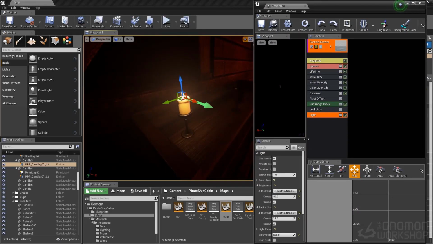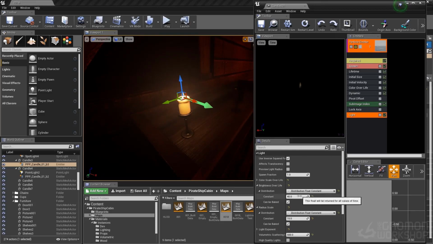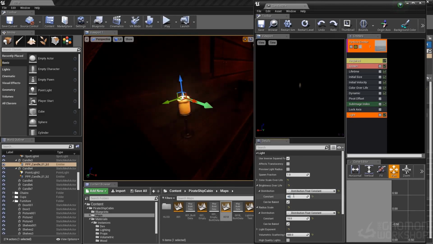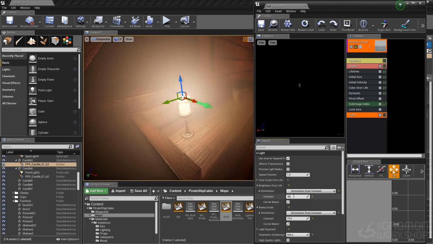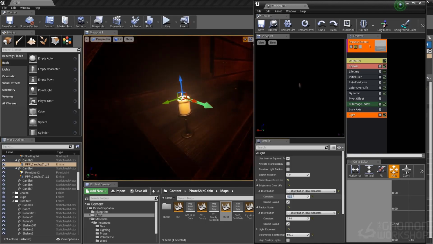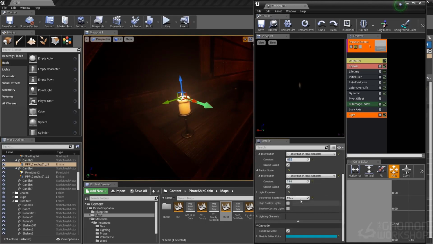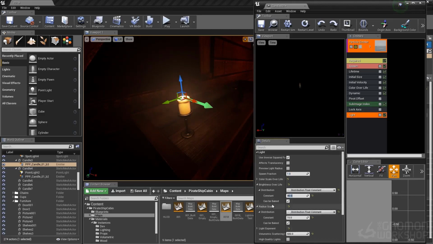So if I go in here and I start tweaking some of the settings, you can see on this side exactly what they're doing. So this is the brightness, the overall brightness, right? So I set it to 0, 20, 40, 80, 500, right? Becomes more intense. Now you can see it is injecting into volumetric lighting. And that's also based on the volumetric scattering intensity that you have down here. So most of the settings that you have for a point light you have available in here.